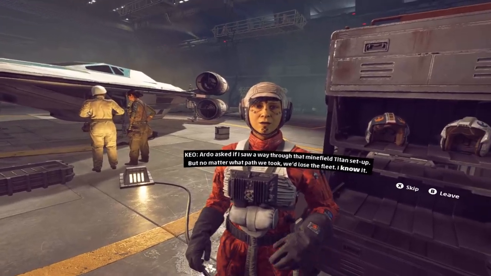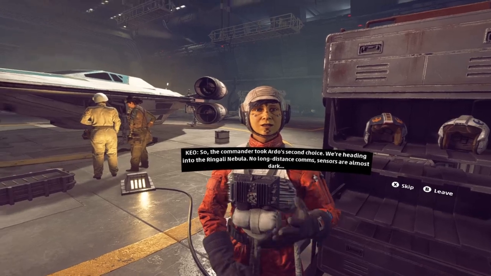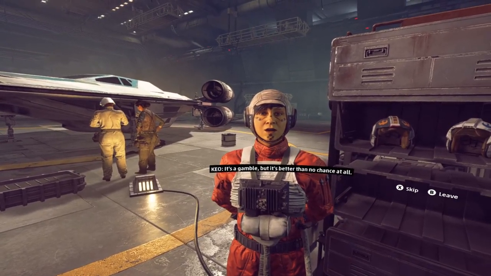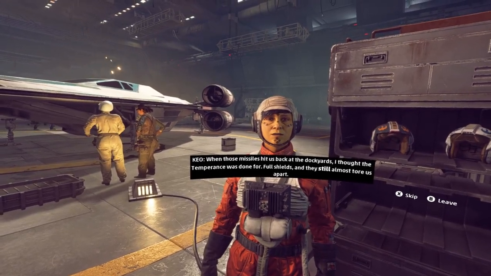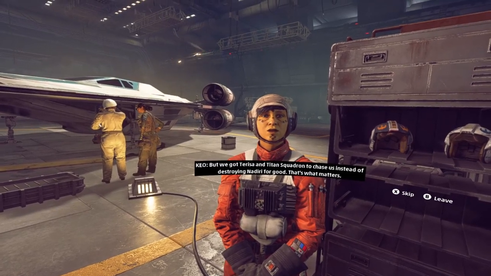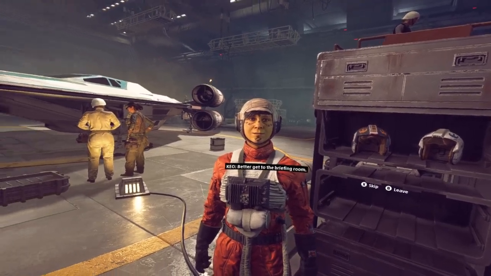Bardo asked if I saw a way through that minefield Titan setup. But no matter what path we took, we'd lose the fleet. I know it. So the commander took Ardo's second choice. We're heading into the Ringali Nebula. No long-distance comms, sensors are almost dark. It's a gamble, but it's better than no chance at all. When those missiles hit us back at the dockyards, I thought the Temperance was done for. Full shields, and they still almost tore us apart. But we got Tarissa and Titan Squadron to chase us instead of destroying Nadiri for good. That's what matters. Our next steps are unclear, like walking into fog. Better get to the briefing room.